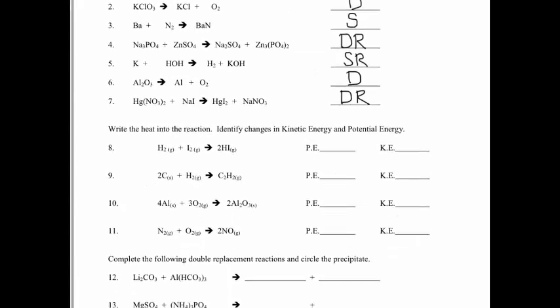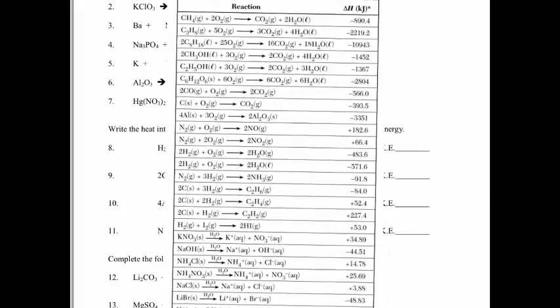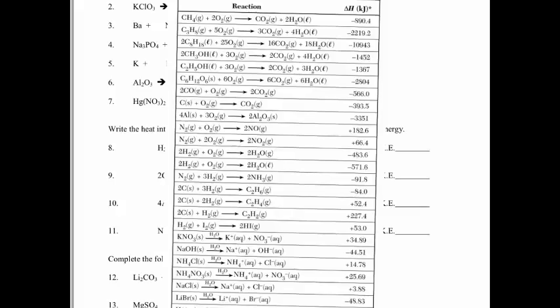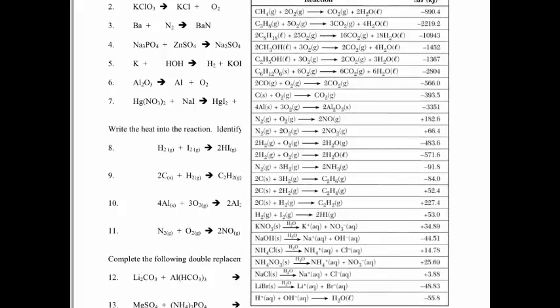All right, in the next section here, they're asking about energy and heat. So this is going to be our heats of reaction. So we're going to pull in our table I. So here's table I, and we're going to be looking for this reaction where we have hydrogen and iodine gas forming 2 molecules of HI. So I'm going to zoom in on this so we can see it. We're looking for hydrogen and iodine gas. Here it is right here.